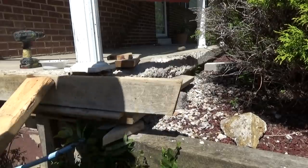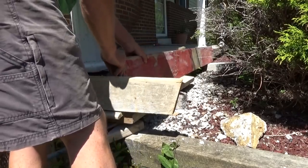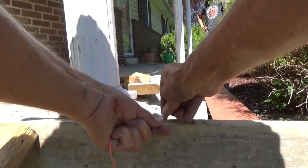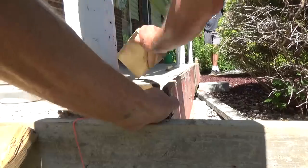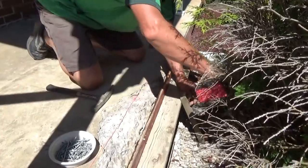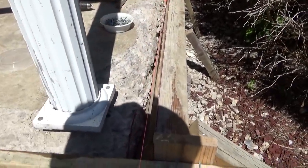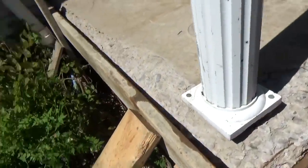I'm gonna get this long piece. See that where I oiled it? That's gonna go up here like that. Now if you could see this line, I'm going right even with this porch. Right there, that is where my form gotta go. So I'm gonna put a piece in here like this to hold that up to that line. We're getting done here. We're shoring it up in the back. So we got this all in. I got my line to make sure we're lined up here. And we're good. We're ready to go this way. We're ready to go that way.